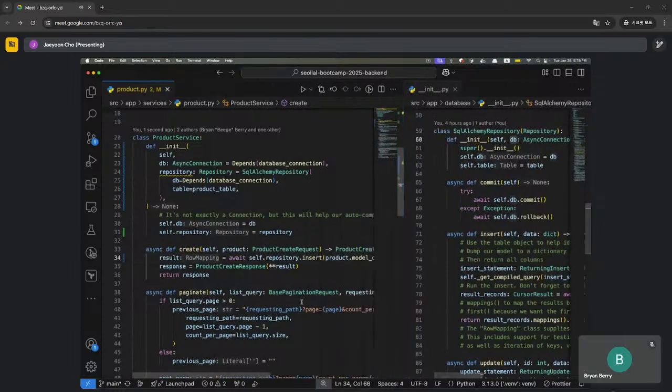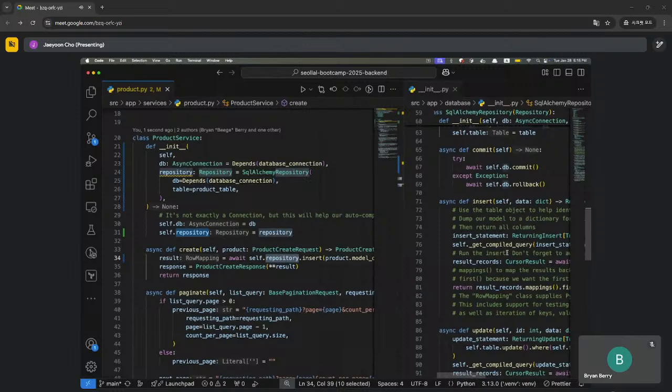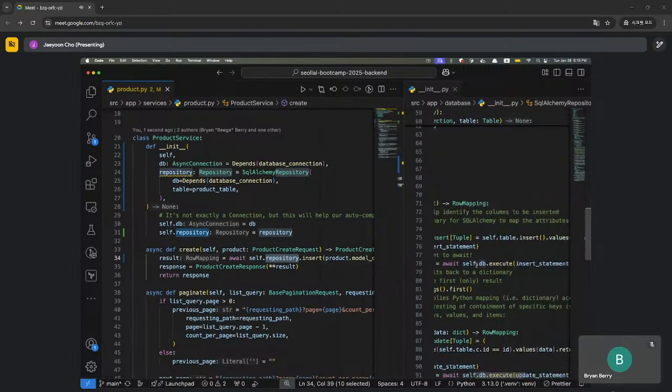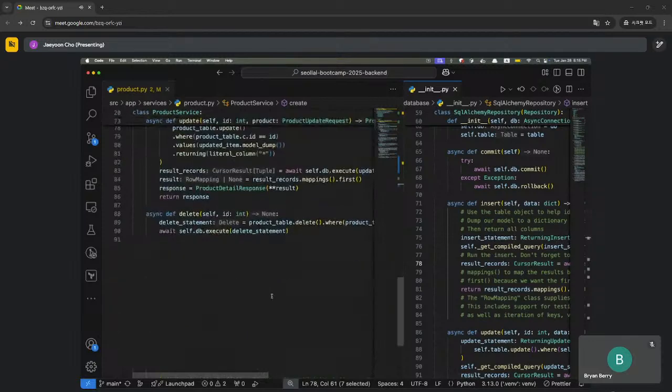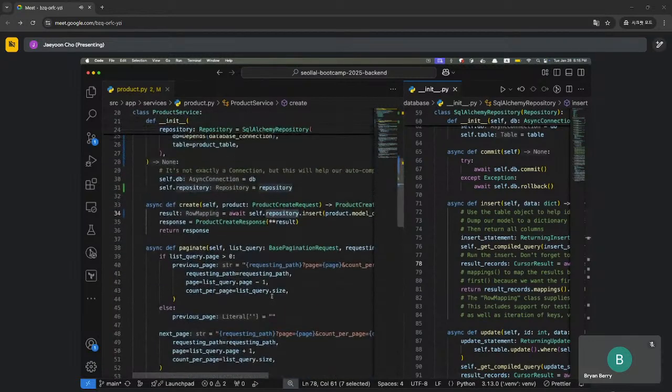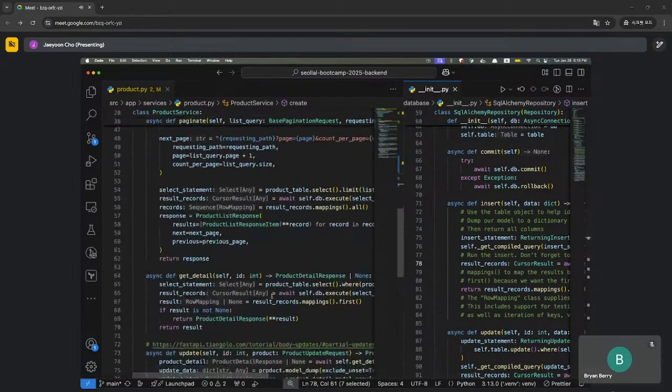What we see here compared to before is that this part has been refactored to use the repository, and it now knows nothing about the database, but the function is the same, right? The insert statements, the executing of the statements is all the same. I'm going to repeat this for every single method we have here. I'll do pagination last.